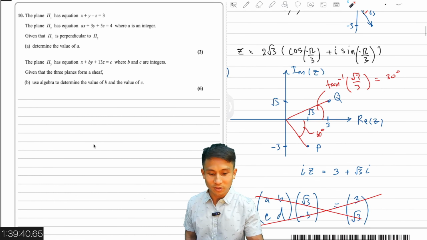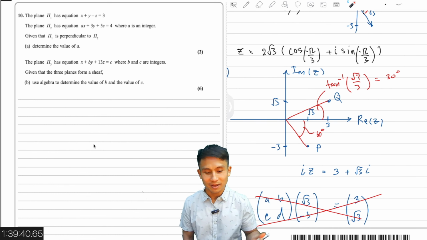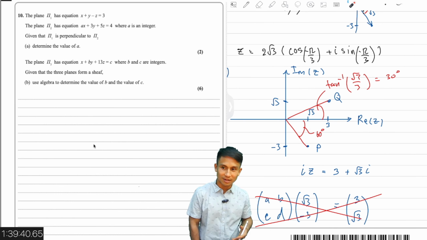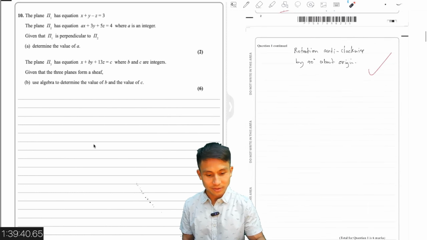So I just worked out, okay, first I verified by asking whether this distance and this distance are equal, and they are. And then the angle, do they add up to 90? Yeah, and they did, so it works. So that's the way to go there.